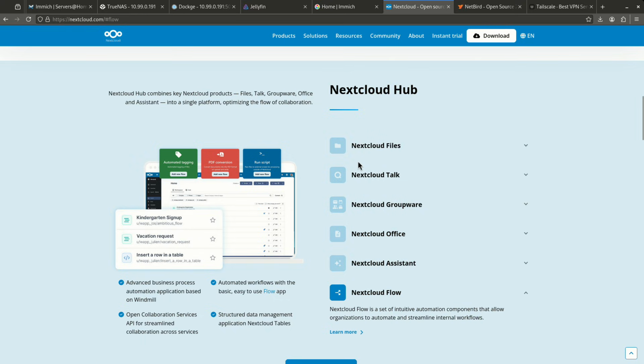I use it all the time, not just for my personal stuff, for work too, because I use it as kind of a Dropbox. When people are trying to send me files, if I don't want them to install something, like, oh, this is a really cool way to send files, if you just install this on your computer, you can send it to me directly. They don't want to do that, man. They just want, hey, send me a link. So I'll do a Nextcloud file drop link, and they just put it in there, and I get it. That's super simple for a lot of people who are not very tech savvy. So I like Nextcloud a lot for that reason.